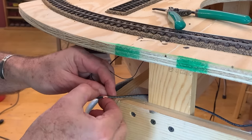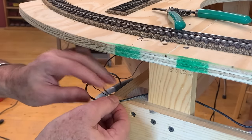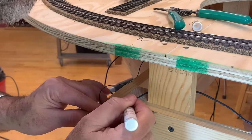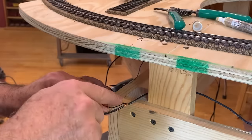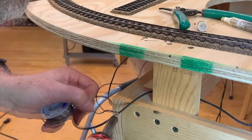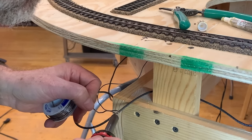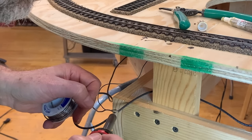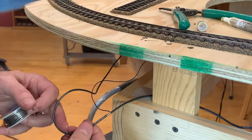Wrap that around and around like so. Put a dab of flux on there, and that will help the solder flow back into that braided wire. Apply some heat, put a little solder on there, and wait a minute. It's going to soak back into that braided wire, and you'll see it turn silver. That's when you know you've got a good connection.